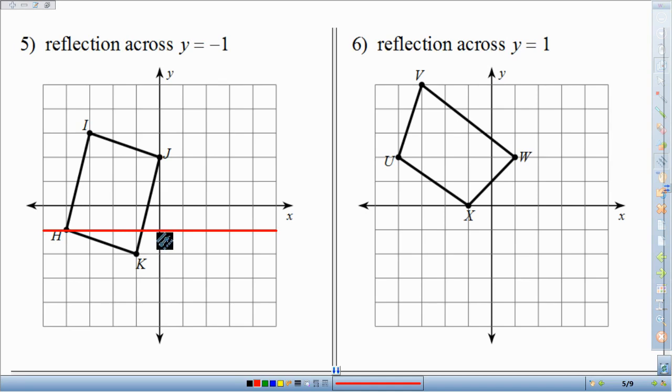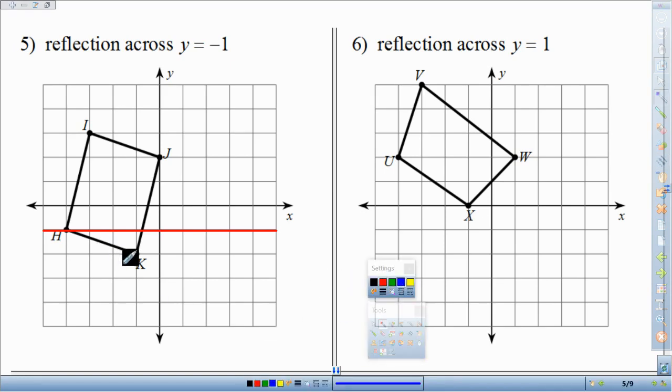Just to kind of point out, you might have thought that y equaled -1 was maybe this line. Okay, because the y-axis is vertical. Why isn't the line of y equals -1 vertical? That's just not the way it works. Okay, so don't get it mixed up. All right, the y-axis is vertical. The lines of y equals some number are going to be horizontal. Okay, just remember, through that axis at that point. Okay, through the y-axis at -1. Cool. Now that we've done that, we can reflect our points.